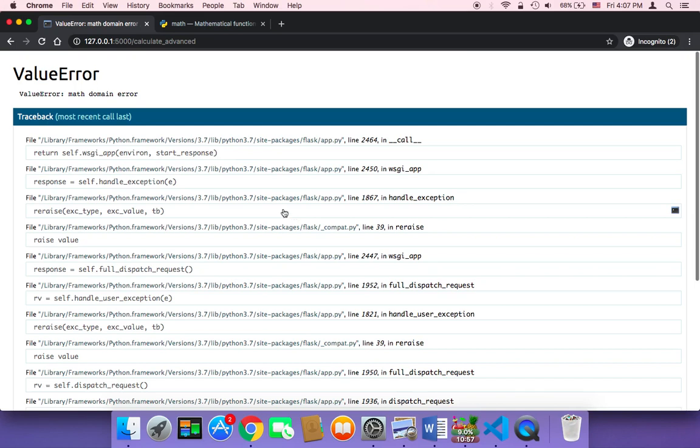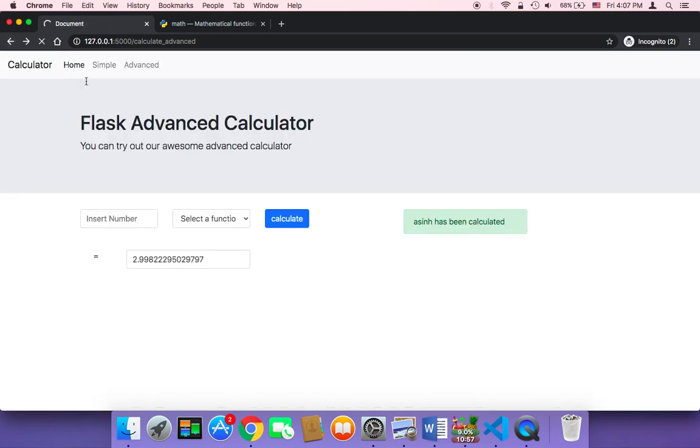So in case you got this error, how can you fix it? Well, this error is, as I told you, a mathematical error. Therefore, we can only display an error message instead of displaying this bad page. We need to display an error message in our application. So we need to display the error message here instead of going to that page. So how can we do that?